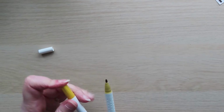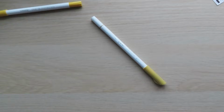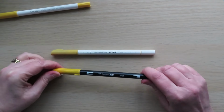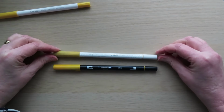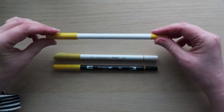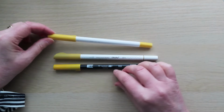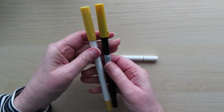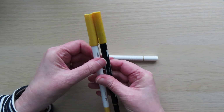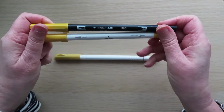So now, one thing I will do just before I swatch them is I will compare them to a Tombow. This is a Tombow. Oopsie. This is the Ohuhu that they brought out the first time around, the art marker. And this is the dual tip. So, ooh, you can see straight off the bat, that lid is looking very similar, isn't it? Look at that. And then let's have a look at the bodies.